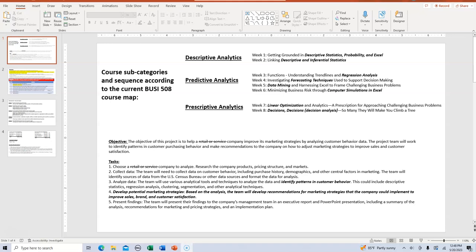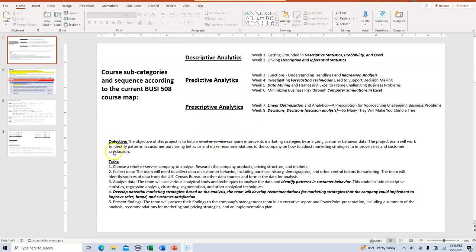The first thing I wanted to do after reading through this project a little bit is take a look at the current course, the way it's set up, and does it facilitate this project the way that it is currently arranged. And I do believe the way that we are set up right now that we can approach this project without any major adjustments to the way that the material is being presented in the course.